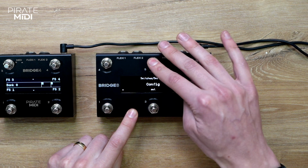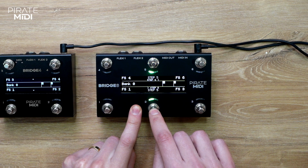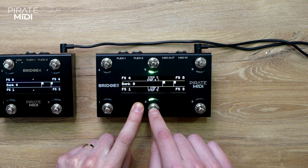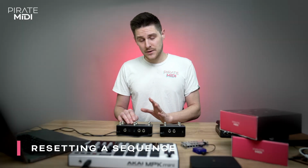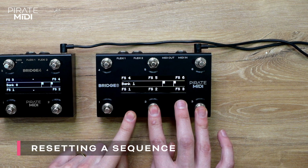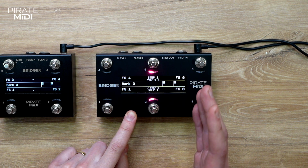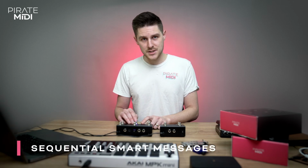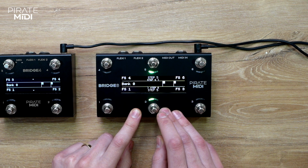We'll save that, exit the menu, and now you'll see on switch 2, once we hit step 5, step 6, it will now just repeat step 5 and step 6 every time we press that message. Now, the only way to reset this is to go to the next bank or previous bank and then go back, and it resets the sequential state. However, you can also reset it using a smart message. So let's do that. We'll get it stuck on 5, 6, 5, 6 like so.